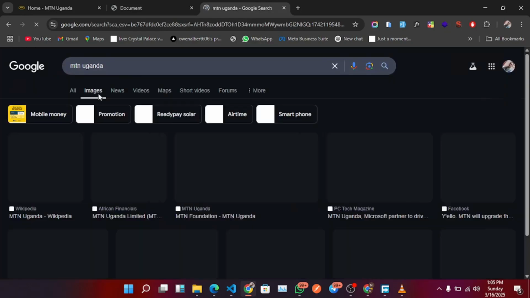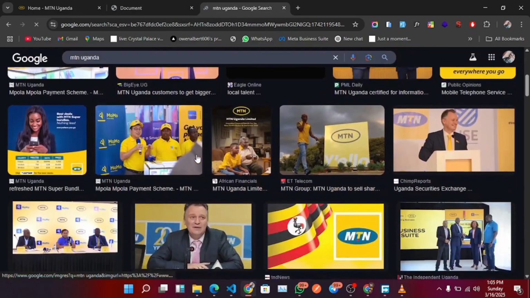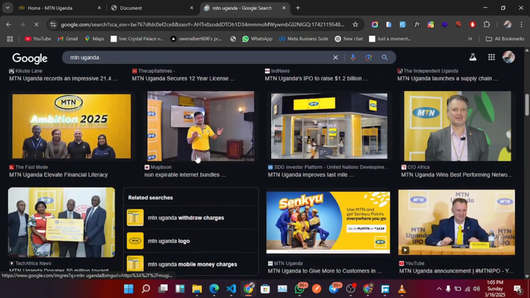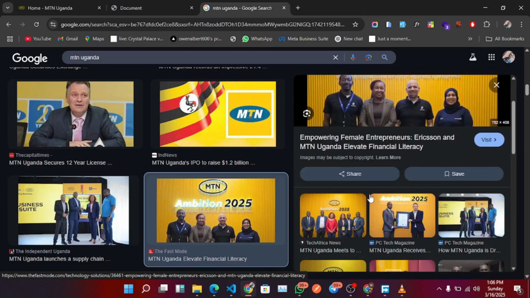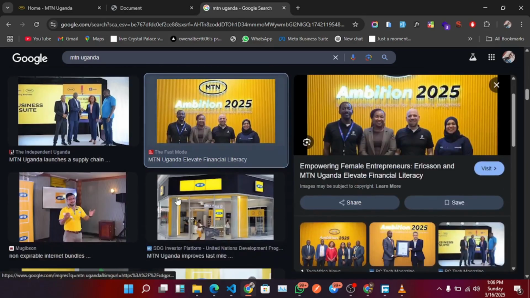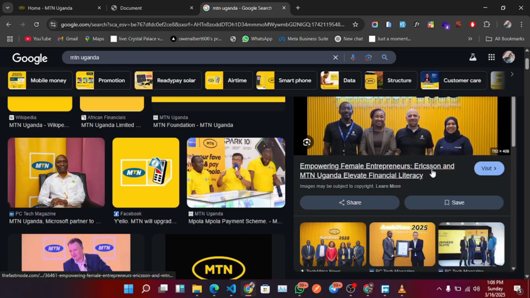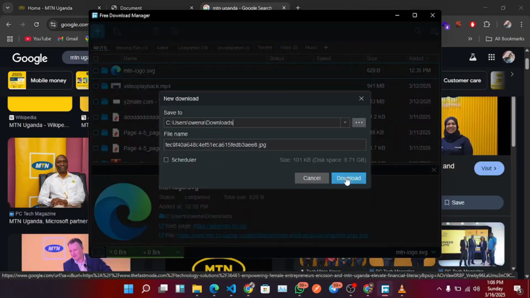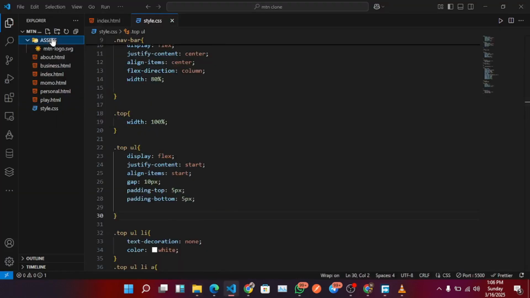We can get some images here. Can we use this? Okay, we can take up this. And we can copy it right to our assets.